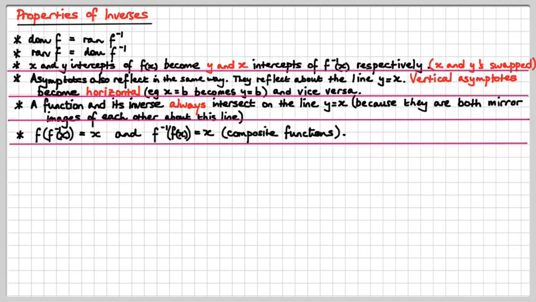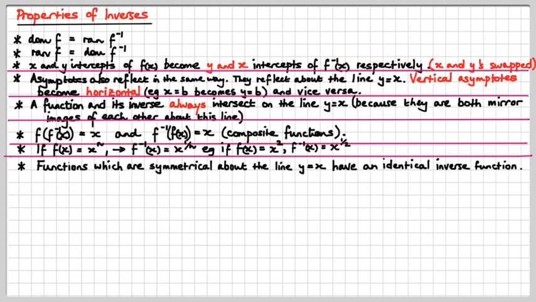That's a little segue. Now, we know also that f of f minus 1 of x equals x and f minus 1 of f of x equals x. They are composite functions. Yes, looks like gobbledygook, but it's very true. And I showed you that in video 1G. Okay, another one. If f of x equals x to the n, then f minus 1 of x will be x to the 1 over n, e.g. if f of x was x squared, then f minus 1 of x would be x to the half.